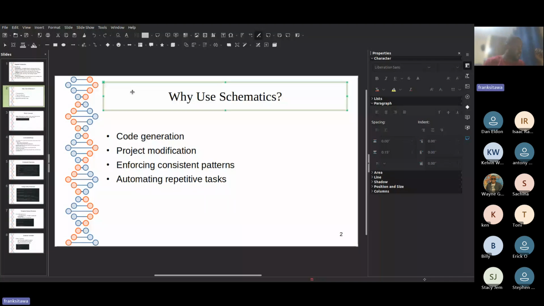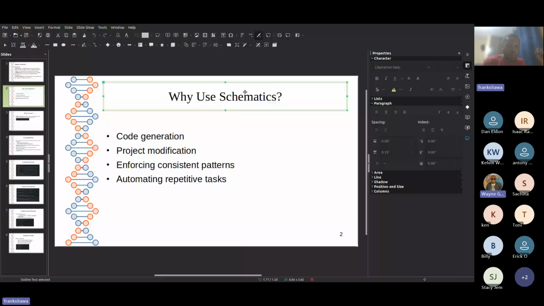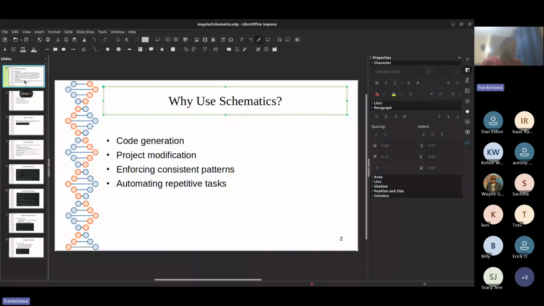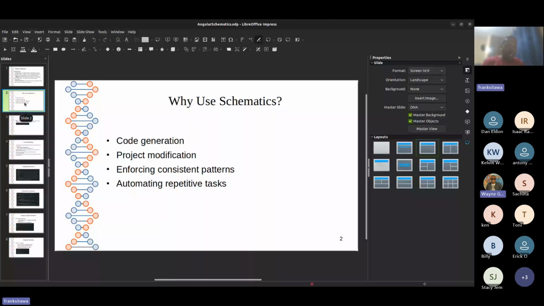Are you able to see it? Yeah, we're still seeing slide 2. Oh, then I have to stop again. Let me just share the screen again. Are you able to see it? Yeah, now it's slide 1. Could you try to move to the next slide just to see if it's working well? Good.